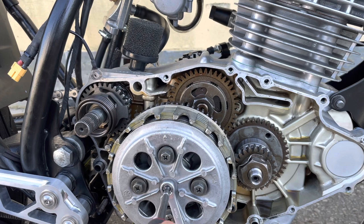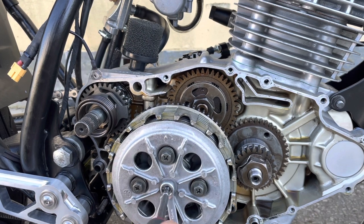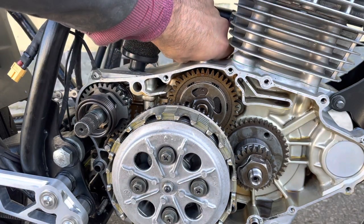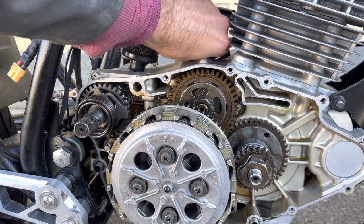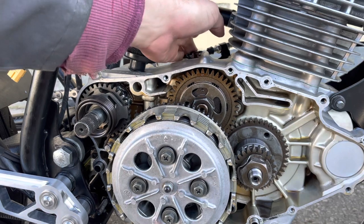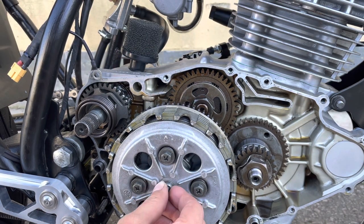If I can, let's see. Yeah, so I've got that nipped up, and there should be a little bit of play in there. So you can see that there. I have a little bit of room back and forth on that lever. You can just see in the background there. And that's nicely adjusted.